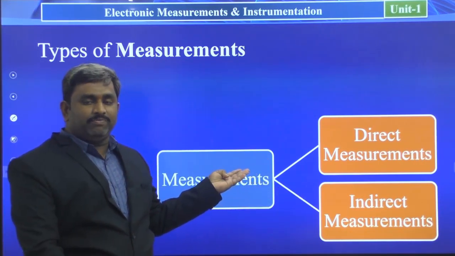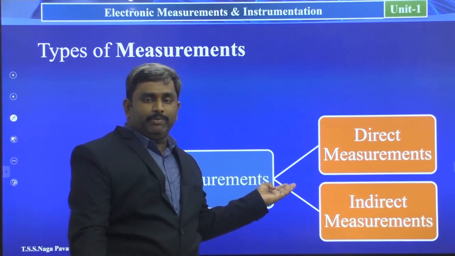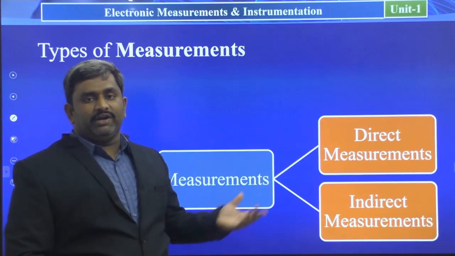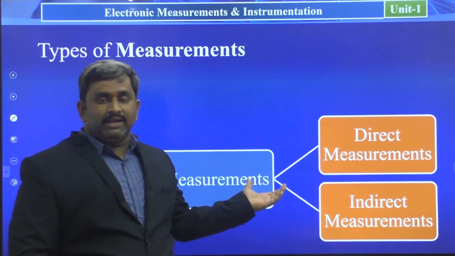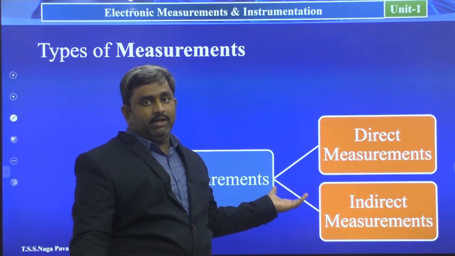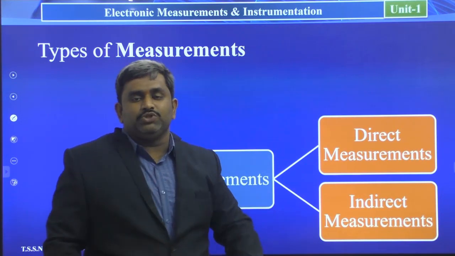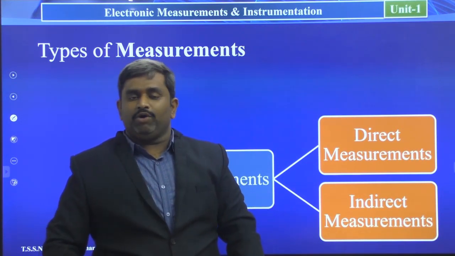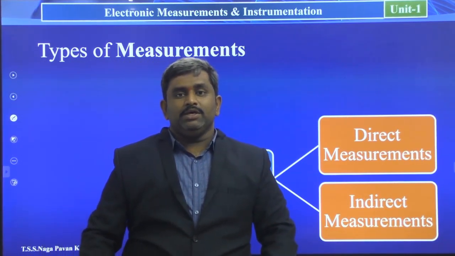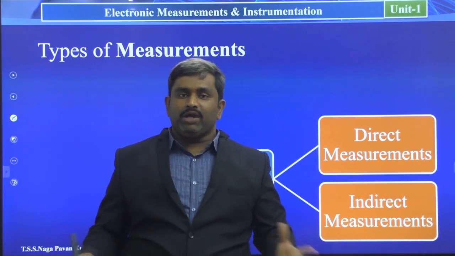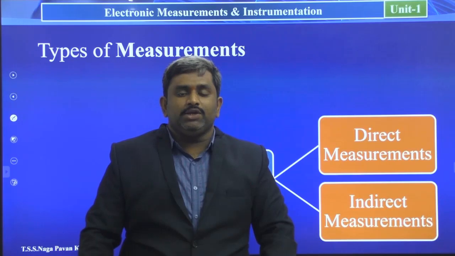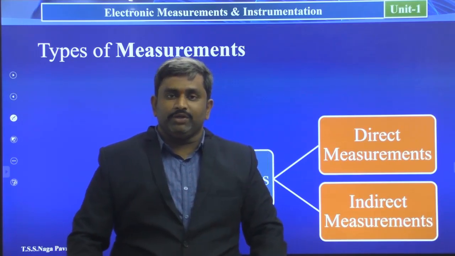Voltage we can get from the electrical wires directly by using a voltmeter. Current you can get by using an ammeter, by using different types of microammeters or milliammeters. So with the help of voltmeters and ammeters, you are measuring voltage values and current values. Then you have to find the resistance parameter. For measuring the resistance parameter, now you don't have any equipment. Then what you will do, you have a relationship called Ohm's law, V equals IR. By using this expression, you are measuring resistance.